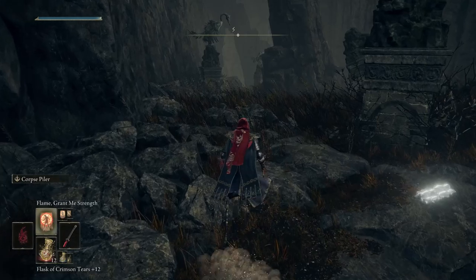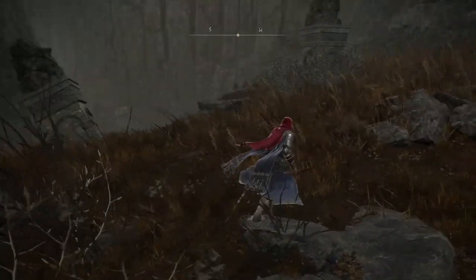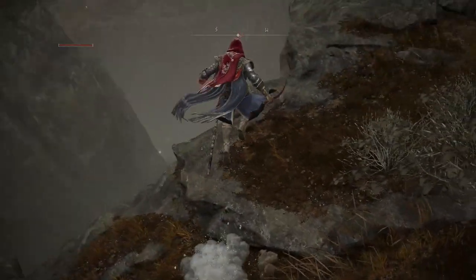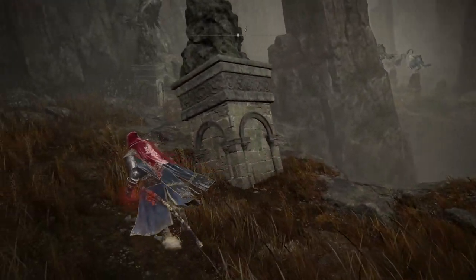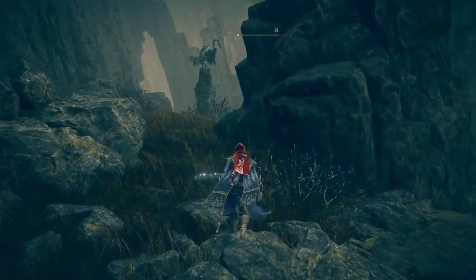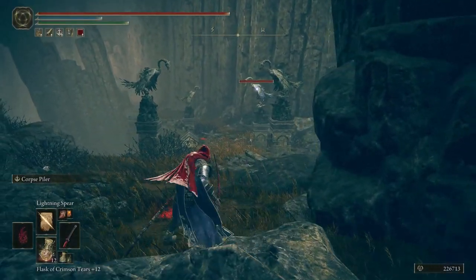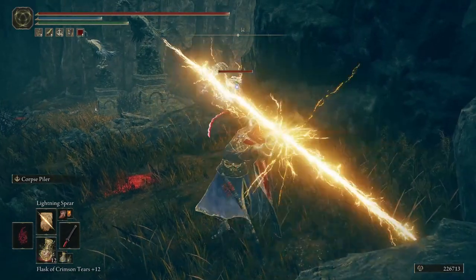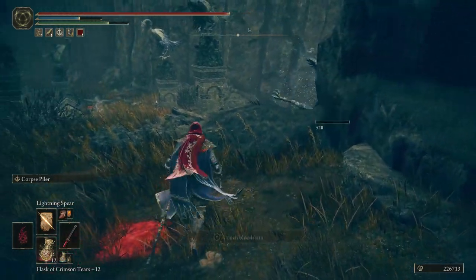What else can we find here? Okay, let's get some of this. There we go. Rivers of Blood out. It's good against these birds. That's a real bird there. Do we see anything down there? No. Okay. Do we see anything up there? No. Let's see what's here. Yeah, bird on the right. Oh, it just didn't die to that. Damn it.